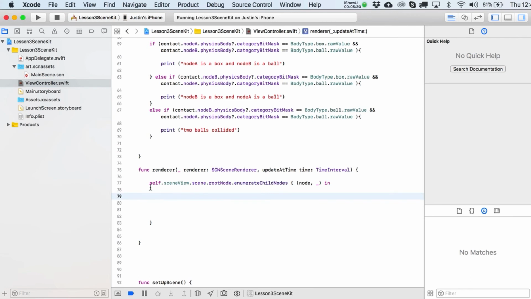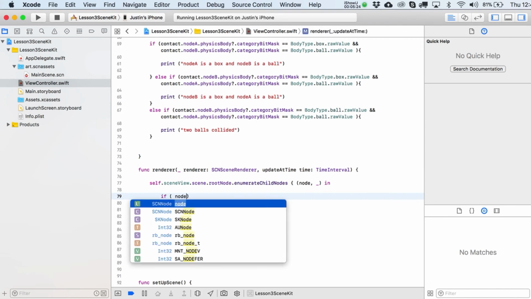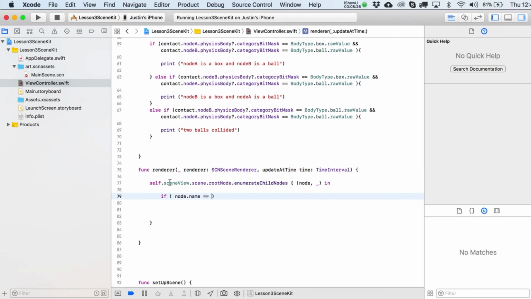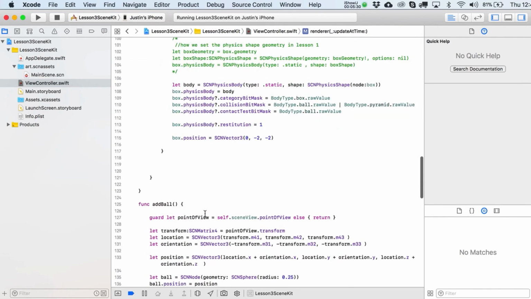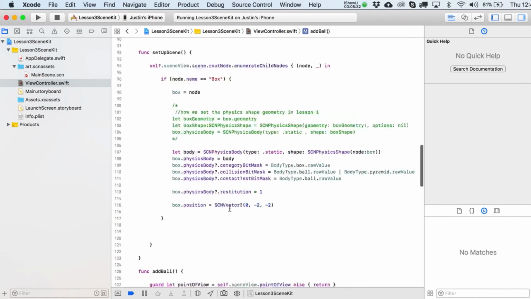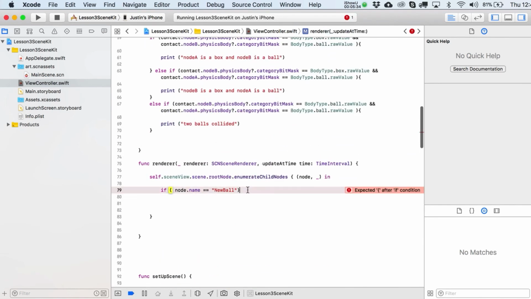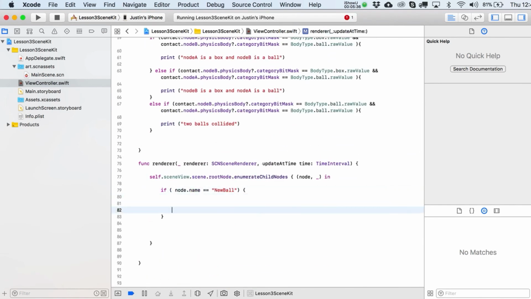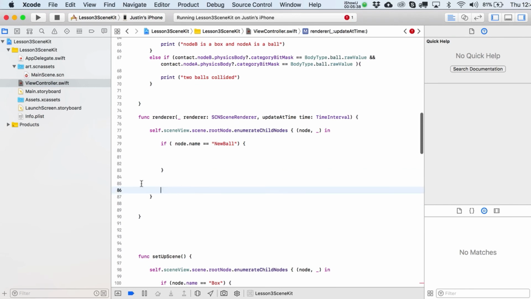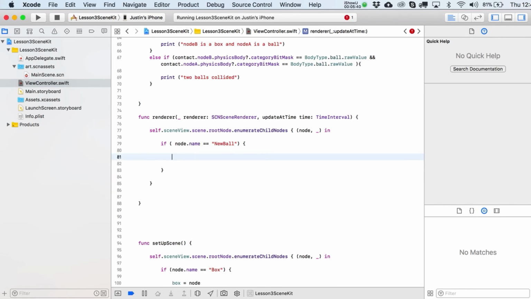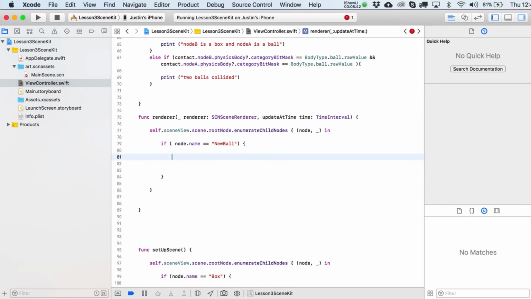So what we're going to do is enumerate through all the children in the scene, and if we find one named, remember we call these balls newBall, okay? So if you remember, there it is, newBall. And if we find one of those guys, well, I thought for sure I was going to nail this bit of code right away. node.position.z is less than -10.